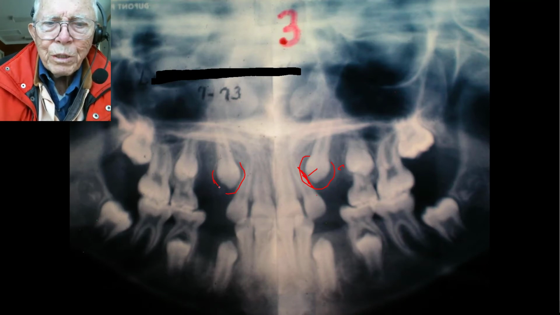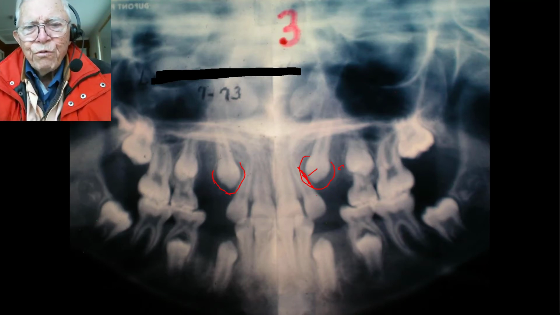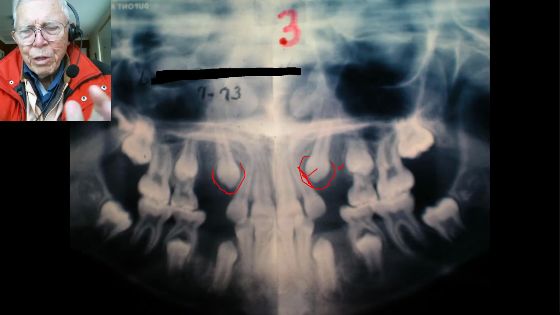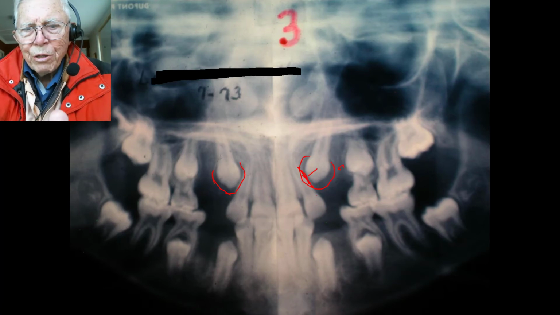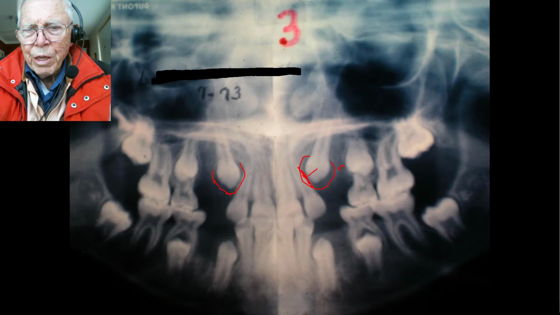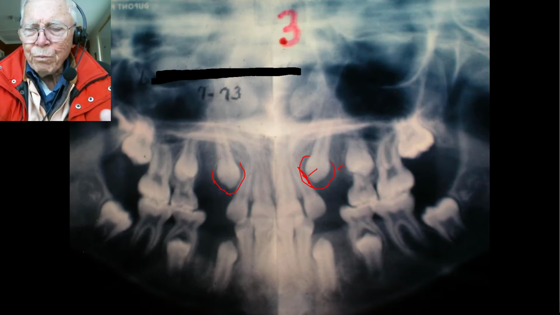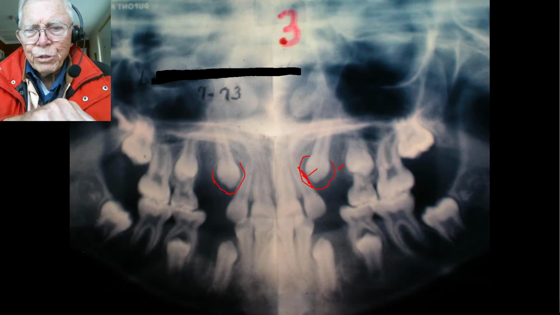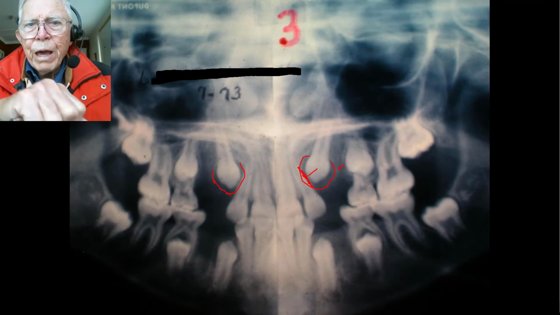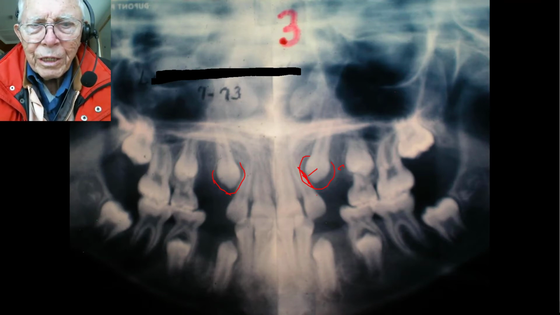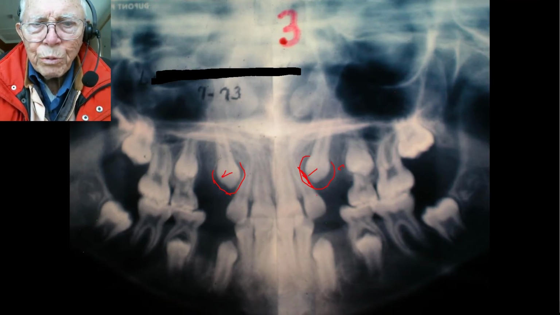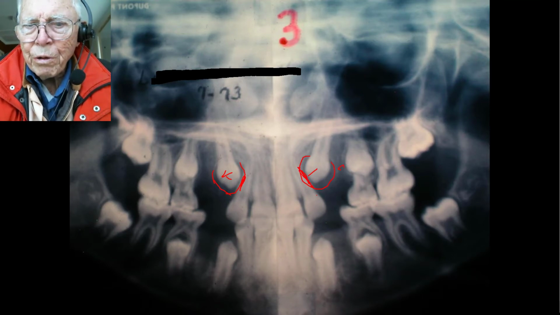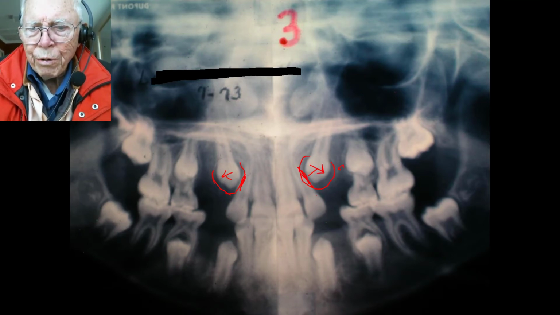I explain this to people a lot of times. If you had your fist in a balloon and it was full of water and you were in a swimming pool and you pushed it up against the side of the swimming pool, it would flatten out on both sides. But if you took your hand away and left it alone, the balloon would again come to this circle and push your hand back away from that. That's exactly what's happening here. The tooth is being pushed away from this solid surface right here and here. This tooth is moving in that direction.